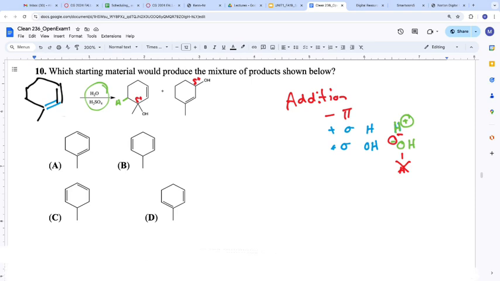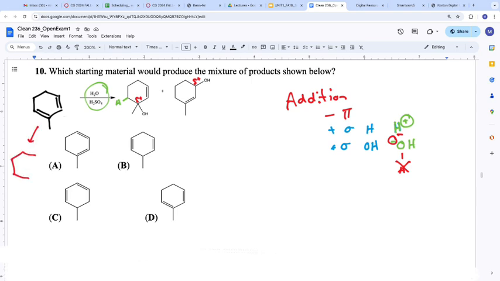Okay. So if that's your argument, then the starting material you're kind of postulating here would be this one. Right? Okay? So if that's what you're postulating, that's fine. We'd have our hydrogen react, put the hydrogen on there, we'd have the carbocation at the tertiary spot. Then what could happen? The water could come in and attack. There's our OH. What else could happen?